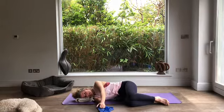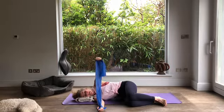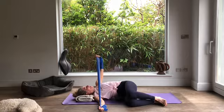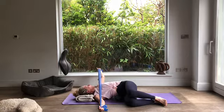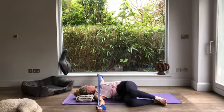You could tighten up the band a little bit this time if you wanted. Each time we do it, we tighten it up a little bit more. Take it up, reaching back behind you. Keep pressing down with the opposite one. So, you know, there should be work here for you to do this. So open up, reach. The band is pretty taut, so I can feel the back of my shoulder working here.